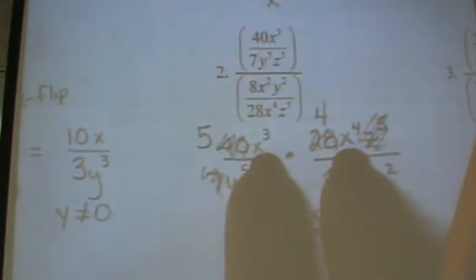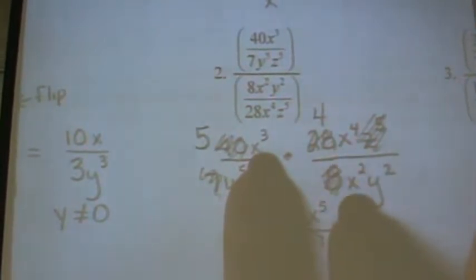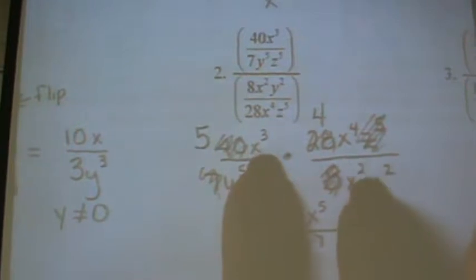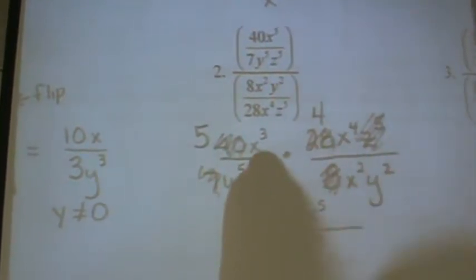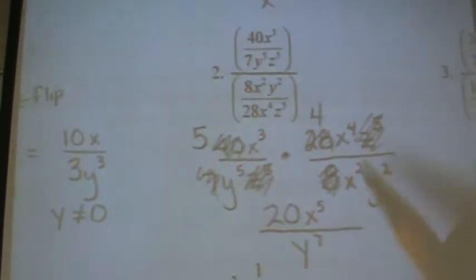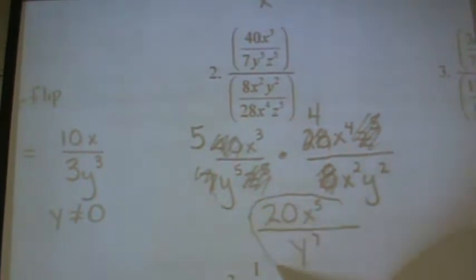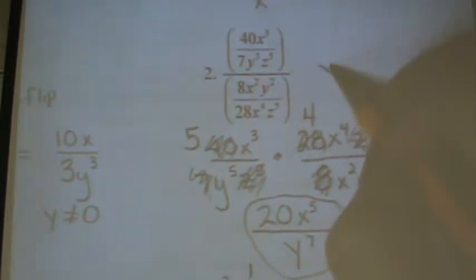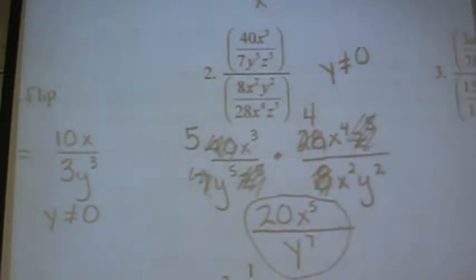You have 7 x's here, and 2 on the bottom. We don't need to find that. Two of these cancel, you could do 2 here or 2 here, and what's left is x to the 5th. Do we need to do the restrictions? If it's only one variable, yeah, what can't y be? 0.